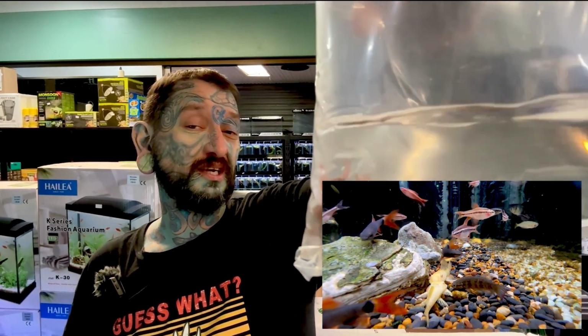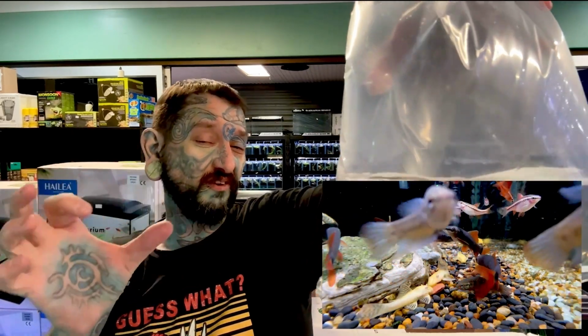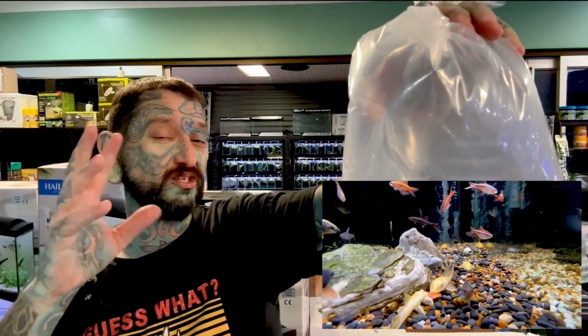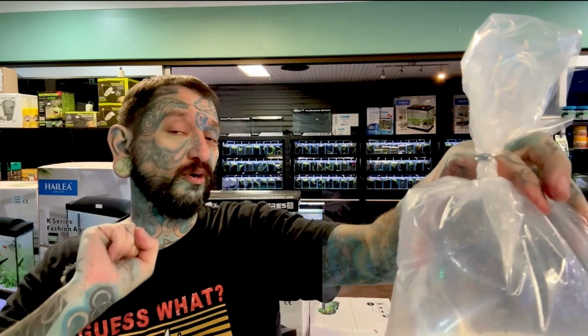So even in a 6-foot tank, if you have more than 1, eventually when they mature, and these ones only get around that sort of 15, 20 centimeters, they are going to be super aggressive towards each other and just try and annihilate each other all the time. So while they're small, you can have a group. While they're bigger, one per tank.